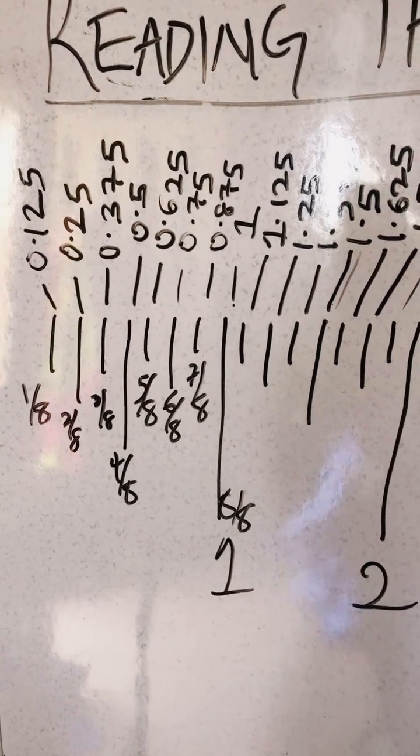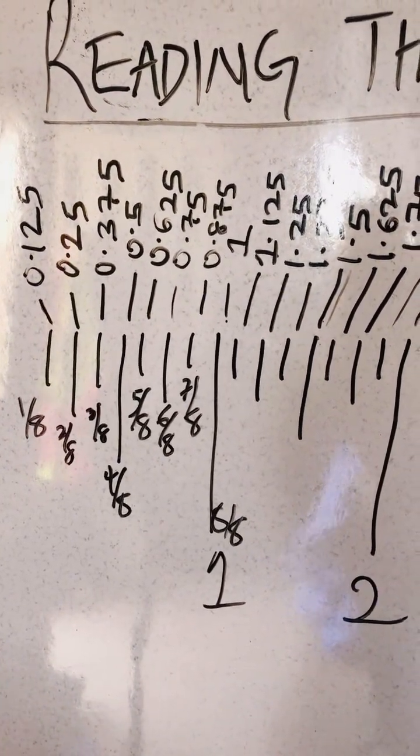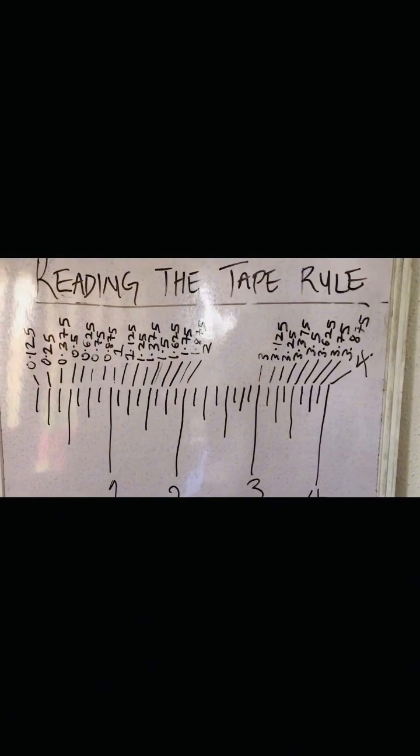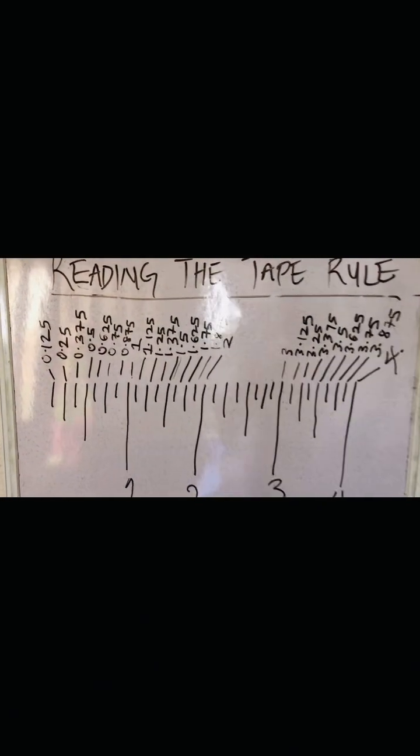So this is it here. I'm going to be breaking it down for us. This is a representation of our tape rule. Now we have the first one, the 1/8. If you divide 1 by 8, it is going to give you 0.125 inches. 0.125, followed by the next one. The next one is usually a bit longer too. It is 0.25, followed by the next one, 0.375, followed by the next one, 0.5, which is the ½ inch, the common one.